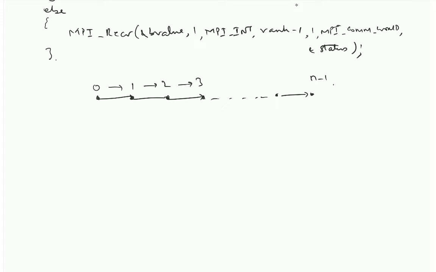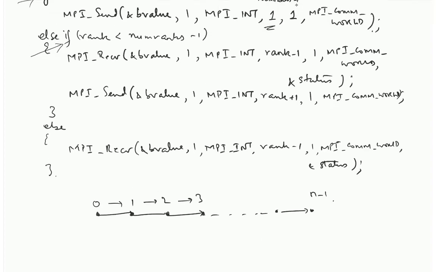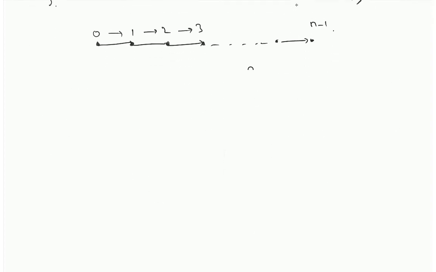So what's the problem here? We discussed this also last time. The total time it takes to send the data: if it takes time t to do one send and receive from one node to another node, then what is the total time being spent over here? It is n minus 1 times t. Can we do better?